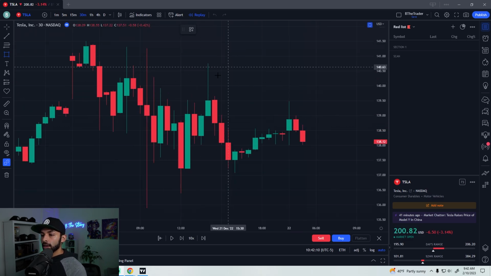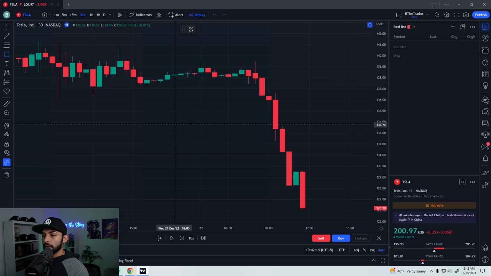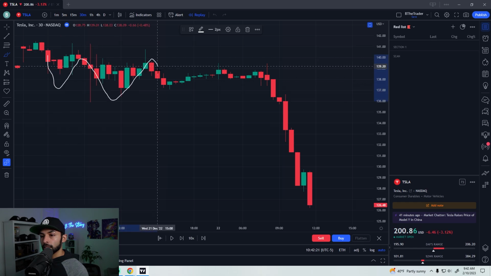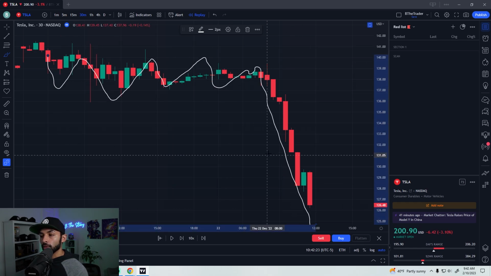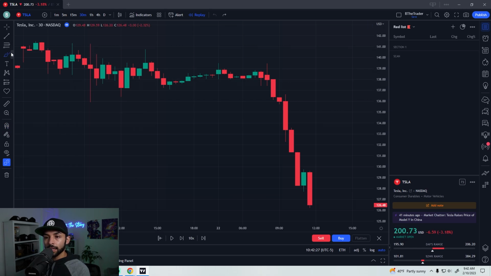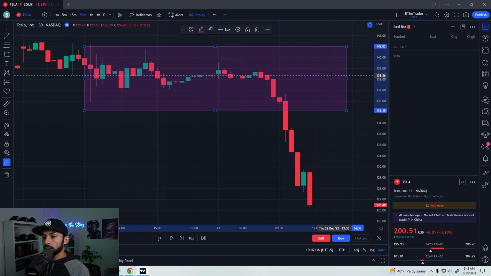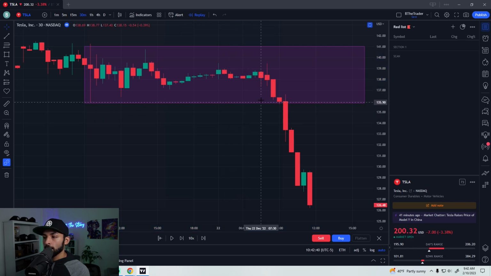We're going to start here. We just started seeing the trade day. Let's say we just start to see it and we see a massive move, right? What did we say earlier? We want to see consolidation. If you remember, we want to see consolidation and then pick a direction. And that's exactly what just happened. We had consolidation and then we picked a direction. So this area right here is a supply zone. Why is it a supply zone? Well, as I mentioned earlier, we're looking for that consolidation and breakdown.